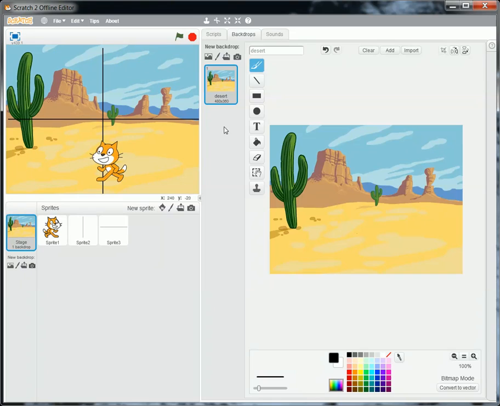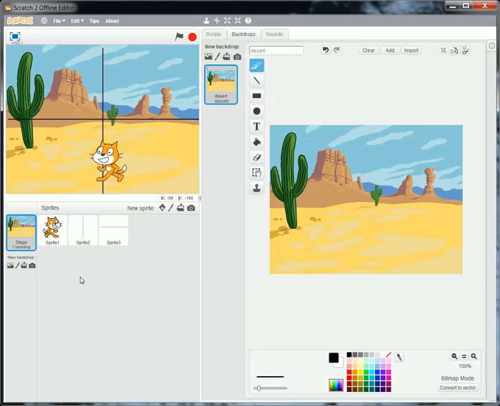Now, if I added a second backdrop, it could be another scene that when my cat walks to this edge of the screen, the right edge, I could have it kind of disappear, the backdrop change, and it reappears on this side as if it traveled to another part of the world. That can have an interesting effect and make it look like your sprite's moving around. So that's something you might want to try later on yourself.